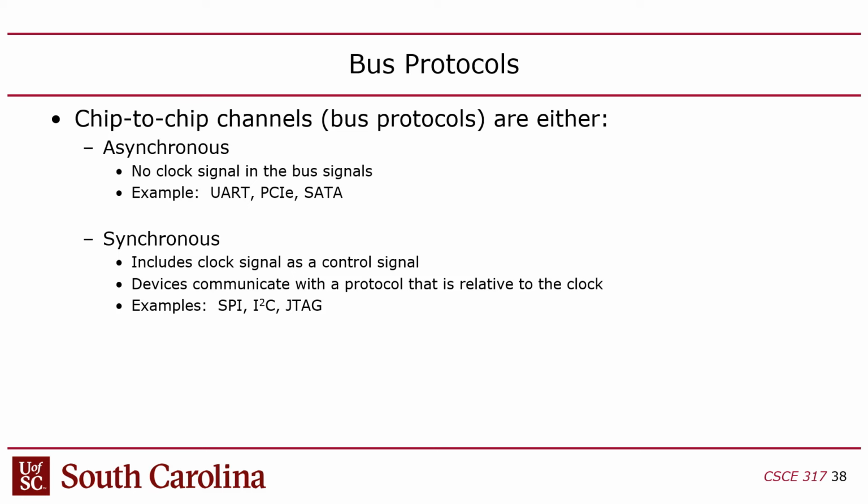Okay, so there's a couple different properties that you can have. These communication channels, you might have covered this in 212 a little bit, can be synchronous or asynchronous. That's one of the top level delineations between interface protocols. The difference here is that asynchronous has no clock. There's no clock as part of the channel.